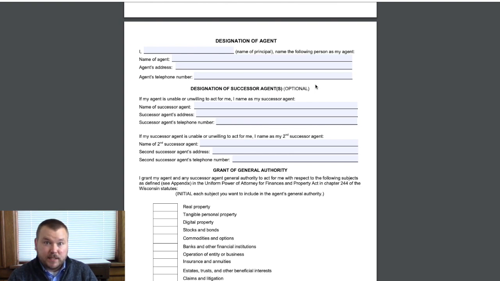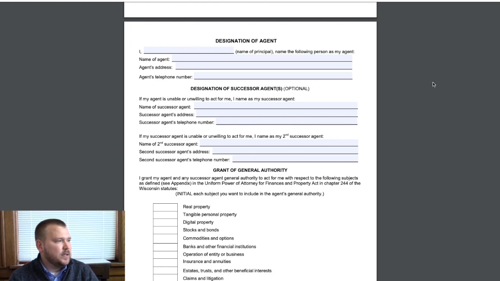Somebody that you trust, obviously, because you're giving them authority here to handle some valuable assets. And somebody that knows you well enough that they can continue on what would be your method of handling your assets. Because this could be for a long time. This could be for a week in the hospital, or it could be for several years where you're needing assistance. So if they're going to be doing that and they want to continue on as you would, whether it be liberally, conservatively, when it comes down to investing, you want them to do it as you would, so someone who kind of knows you well enough so that they'd be able to do that.